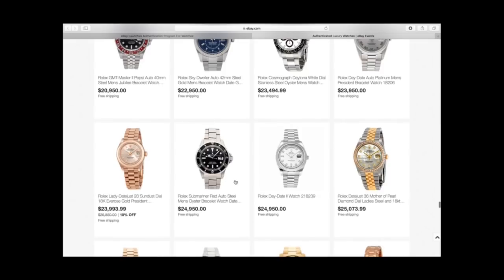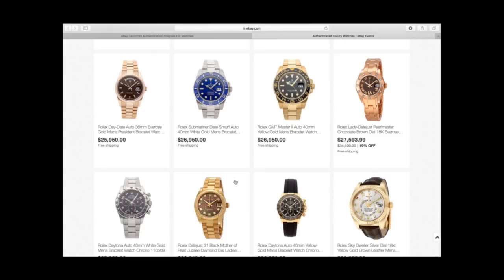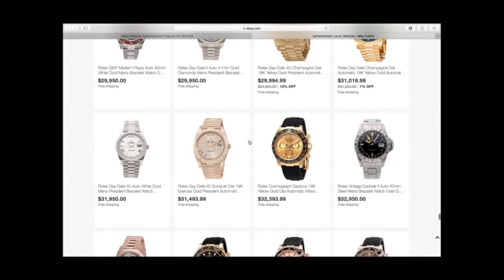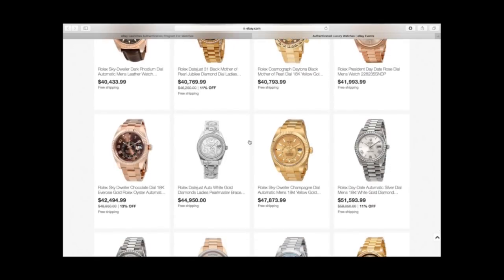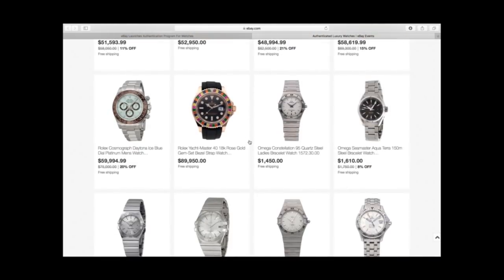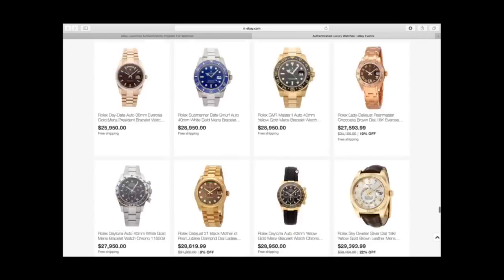I don't think that it's, you know, necessarily worth spending that much money just to get the authentication tag. You could go out in town and get a jewelry shop to, you know, appraise it, authenticate it, and you could add that into the photos of the pictures you're selling on eBay. I think that would do just about as good. I don't know that this program is necessarily worth what it's made out to be, but there's a lot of people that are using it. So, you know, who am I? What do I know? Anyways, if you are interested in buying an authenticated watch, here they are. There's a ton of them, and shop to your heart's content.